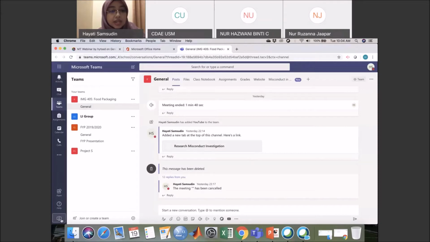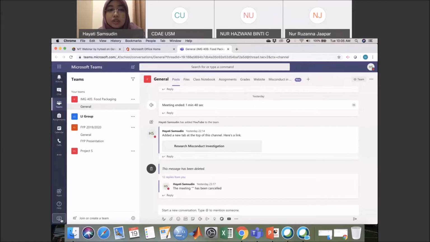This is where you can download the desktop app for Microsoft Teams. If you download it to your desktop, it is easier in the sense that when you have limited internet connection, you can still work on the desktop app.